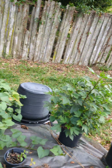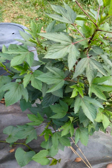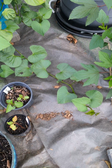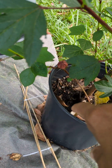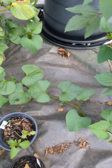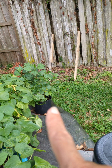And I'll come over here. And right here I have my sorrel. And you can see it's going crazy right now. I see I have one right under there. One sorrel coming out there. But that's all the sweet potato growing right there. And then all the sorrel over there.